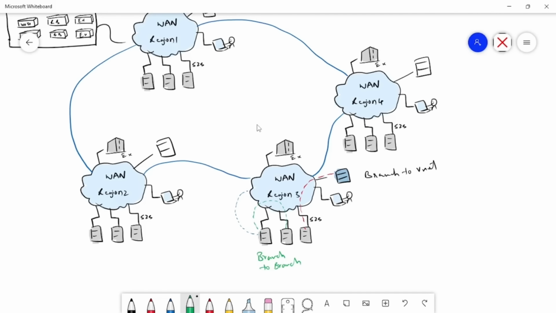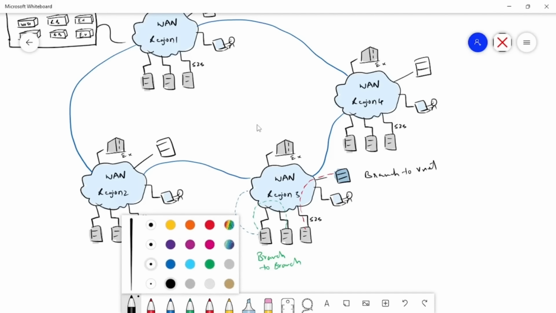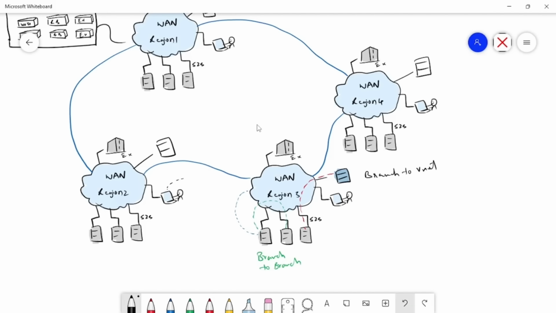Then ExpressRoute Global Reach, right? Of course, you have remote user to branch, right? So a remote user to branch, let's say any of these branches. It could be here or here. Yeah. VNet to VNet, of course, you don't have to go for peering again, so that will be taken care of.